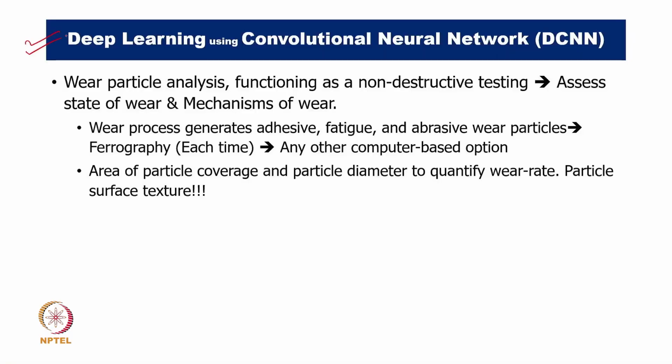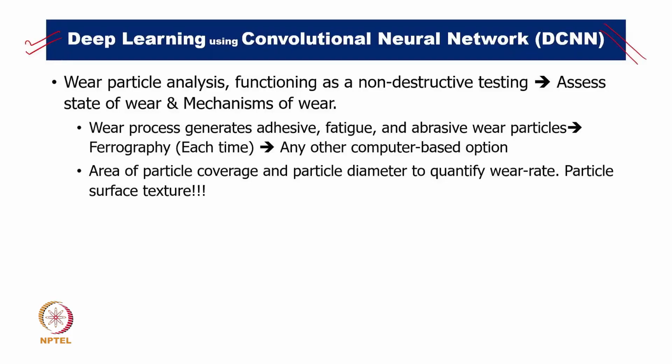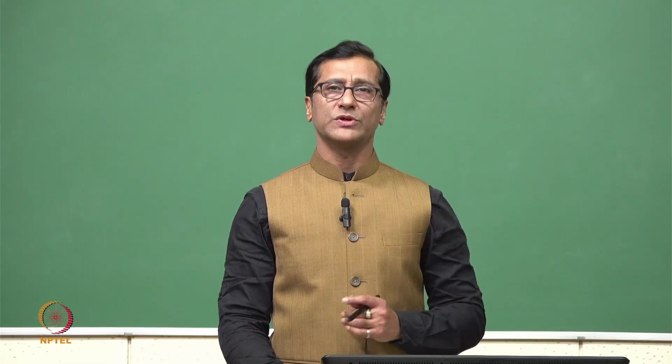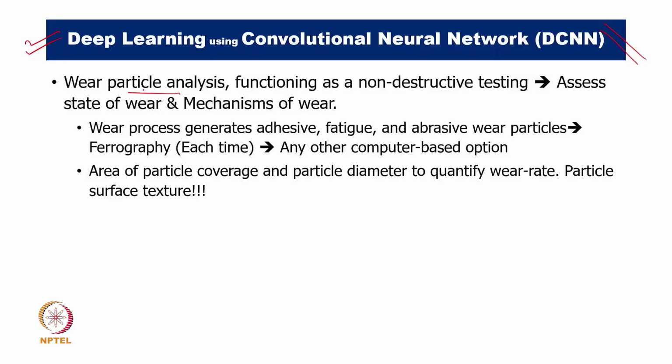Now, we learned something about deep learning in a previous lecture, and here we are trying to explore something like a convolutional neural network. It's also a kind of artificial neural network, but we are going with a slightly different process. Obviously, there are two additional processes and one that is the same as what we were doing earlier in ANN. So what is this? We say wear debris particle analysis requires non-destructive testing, and then we want to go ahead with the wear mechanisms. Now we want to do a classification.